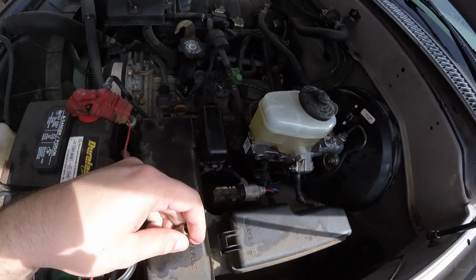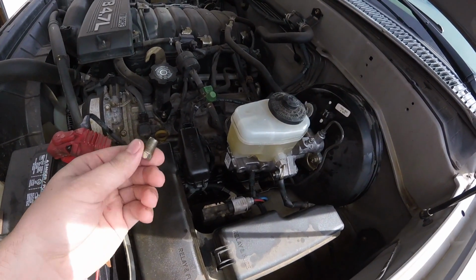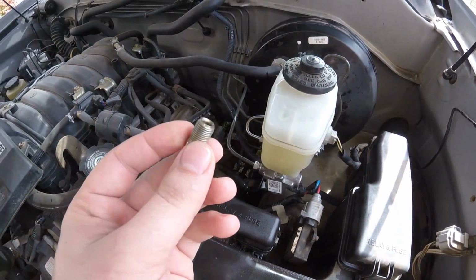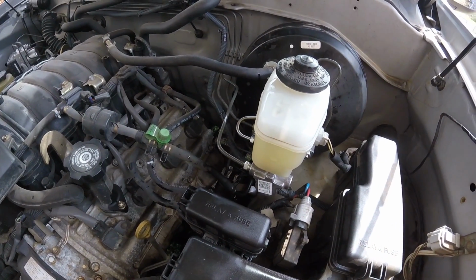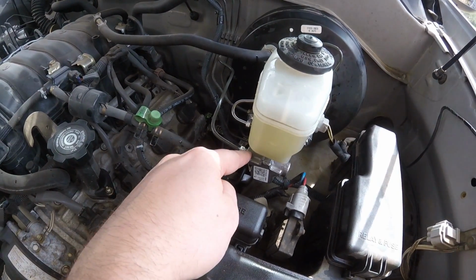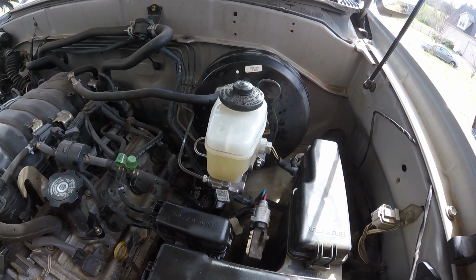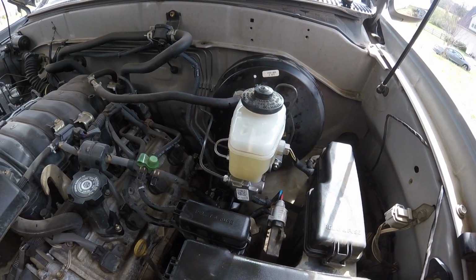I've got to bleed the brakes on it, of course, but here's something to look out for. Let you guys know, the front brake line would not go in. I don't know why. I kept messing with it. So I went and got another brake line fitting that's the exact same thread pitch as this and everything. It's screwed in the old master cylinder. Went to put it in here and it still wouldn't screw in. The threads on the end of this were boogered up a little bit, so I had to fix those to get the brake line put on the new master cylinder. So that's just something to look out for in the future, in case you guys are having the same problem I did. I was sitting there wondering, what in the world?